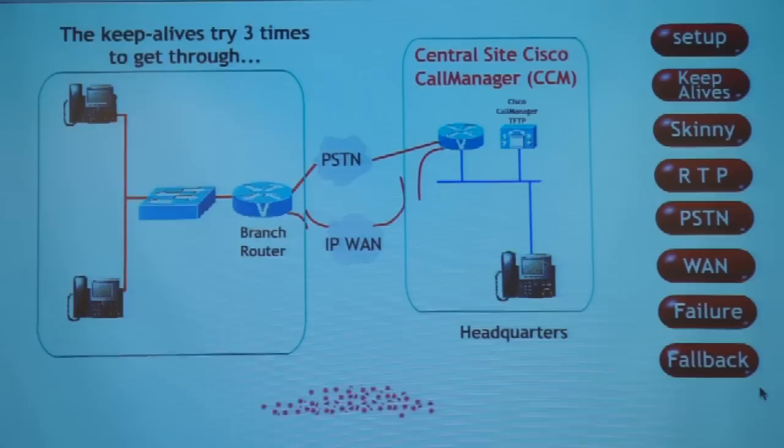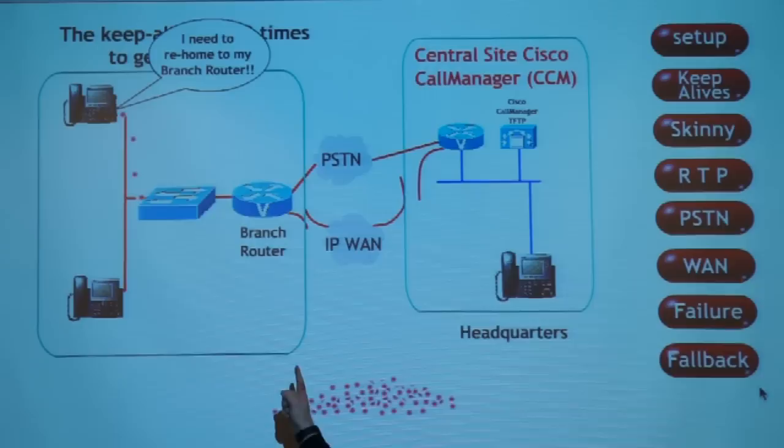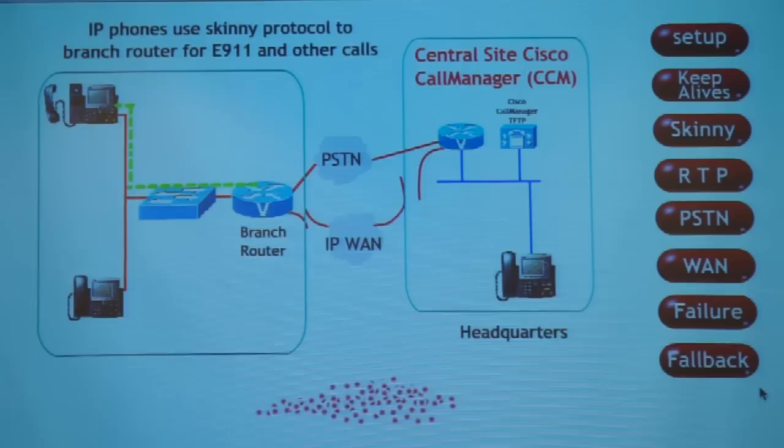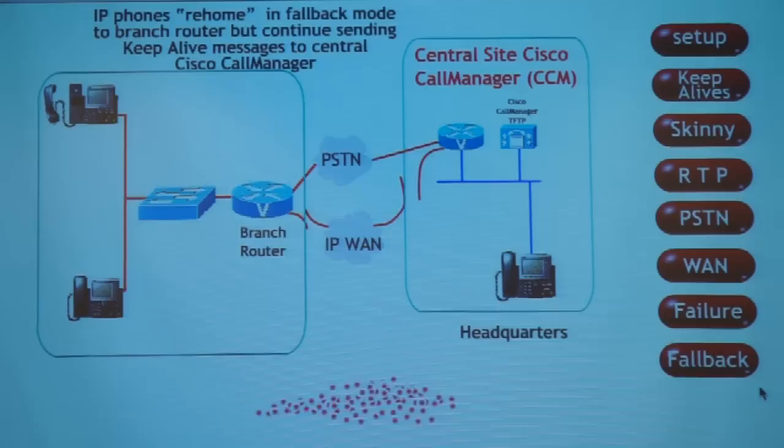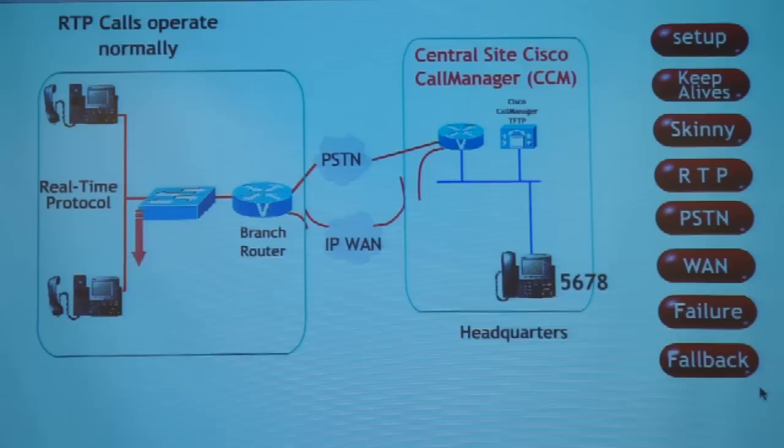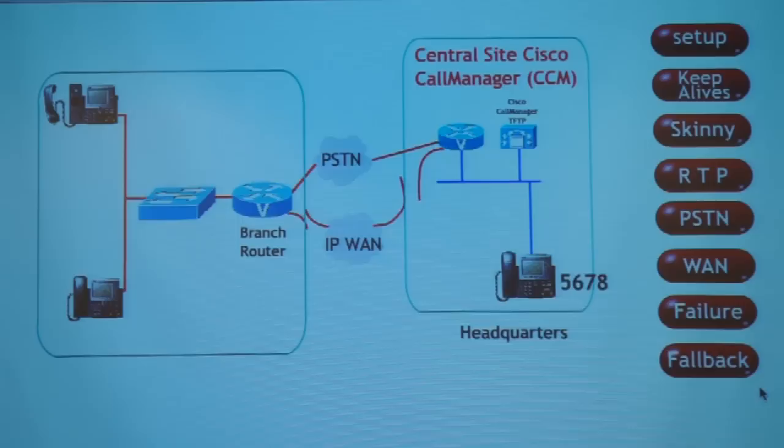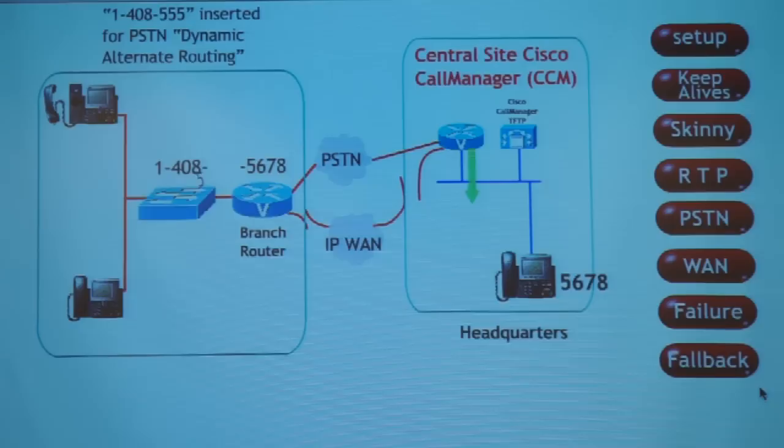If it can't reach the server, it's going to rehome back to a software application running in that router called SRST. SRST is going to have the local dial plan and the local facilities to know about the phones locally, only for that site, and it will be the call setup and control for that site. So you can still call your friend here. He still knows those guys. He still knows you can dial out to your PSTN. And he still knows that if you do four-digit dialing, here's the way I dial it: add the digits and send it to the PSTN. Cisco had this in 2001.